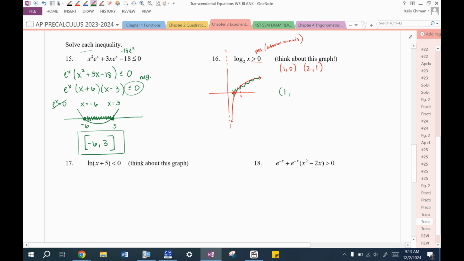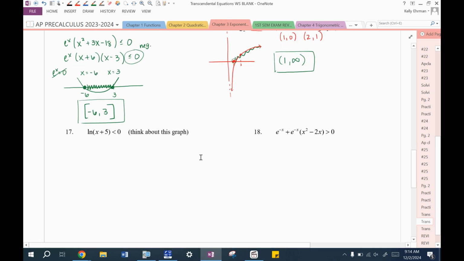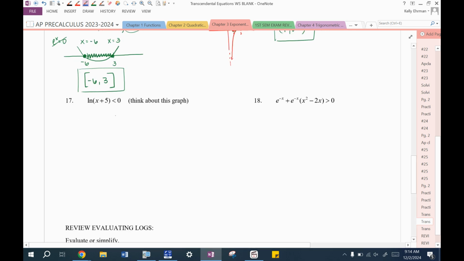And then any x value to the right of that, out to infinity, will have the graph that's greater than 0. If you wanted to do this algebraically, you would be setting the result greater than 1, because 1 is where a log, when you're logging 1, is equal to 0, and then anything after that would be positive. I think it can be hard to think algebraically, so just graph these. Like I said, you need to be able to graph something like this on the test anyway.